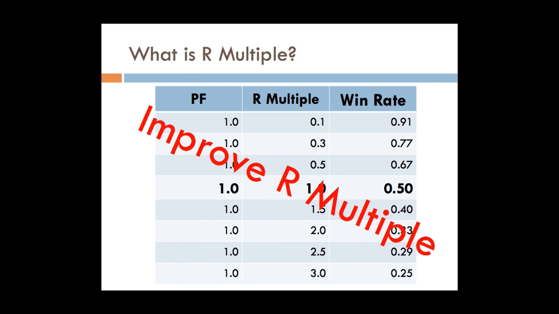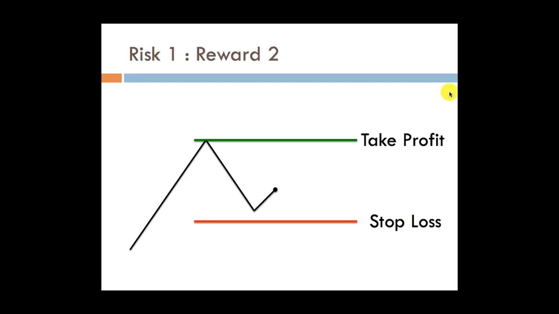So how can we improve the R-multiple? What you need to focus on is the risk-reward ratio. I recommend you to trade where the risk-reward ratio can be 1 to 2. When you try to buy a chart like this, focus on a place, like this kind of situation, and aim to take profit at this point, as it shows on this green line, and place your stop loss at this red line. In this case, from this position, the distance of take profit line is about twice longer than to the stop loss. Risk to reward can be 1 to 2. If you determine to find a place like this and focus only trade when you see this kind of situation, it makes it way easier for you to trade with small lots and with big profit, because you can always expect 1 to 2 ratio on every trade you execute.